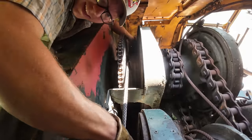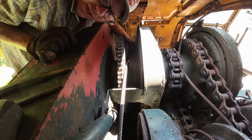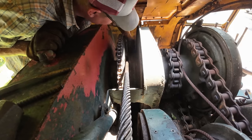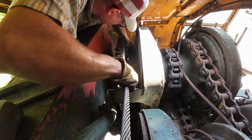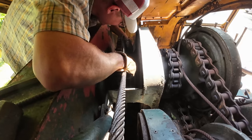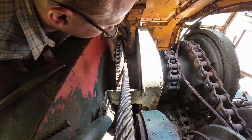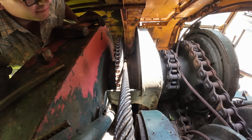Back in the house here, I just fed the rope down through basically an internal becket in the drum here. Trying to pass the dead end back through right now. That actually looks pretty well set. I think we should be ready to try to fire this thing up and pick the boom up.